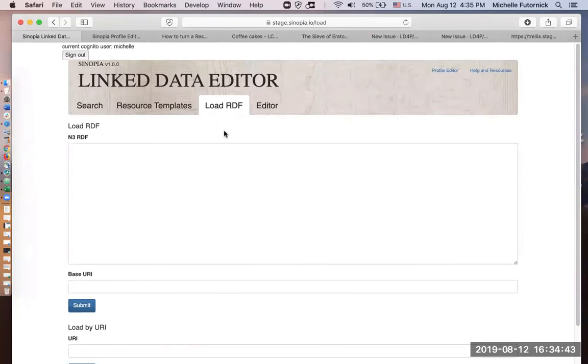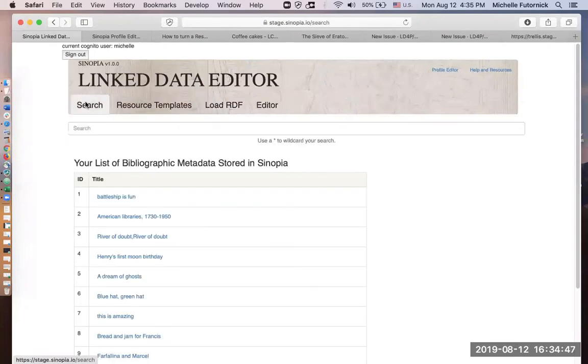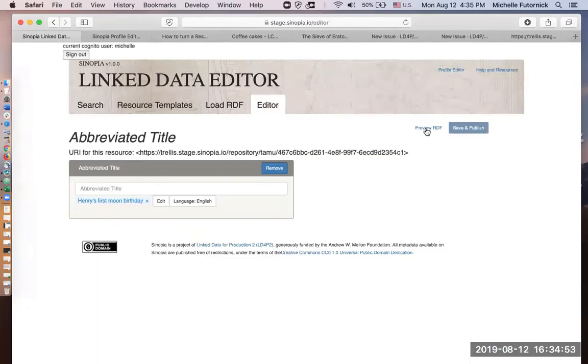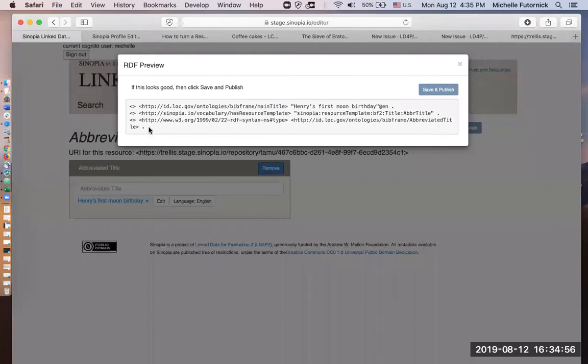So to find an existing record that you want to derive from, you can go to the Search tab, find the description you're interested in. When you get there, preview the RDF and just copy it, select and copy it.